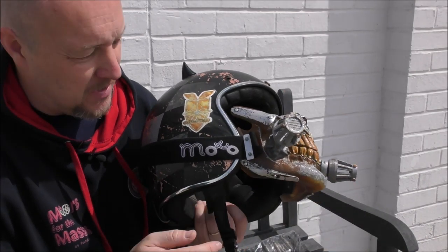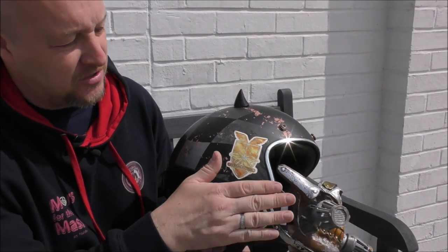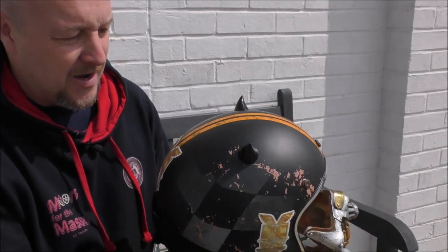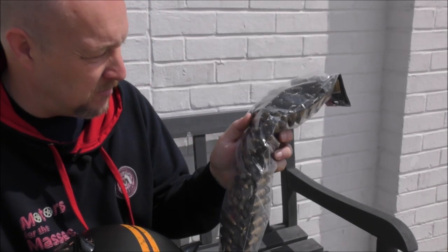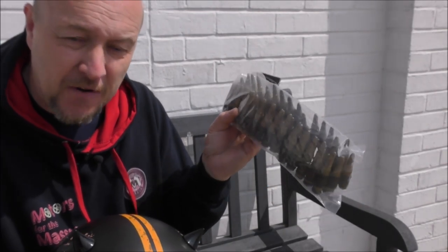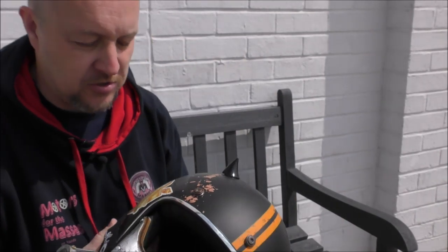We've also got some interceptor badges from the Mad Max interceptor, and I just distressed them a little bit by scuffing them up with a scouring pad and just added a couple of horns on there. And I've also got some of these, some plastic cosplay style rounds or bullets. I'm going to cut out a section of five of those and use a hot glue gun and glue them to the side and just paint the little finishing touches on those.